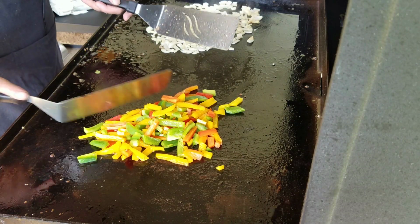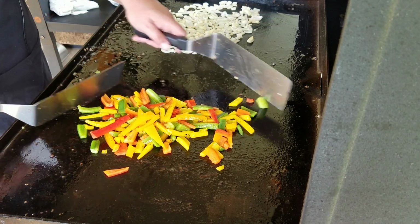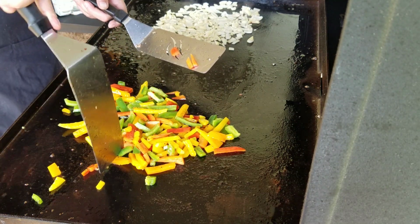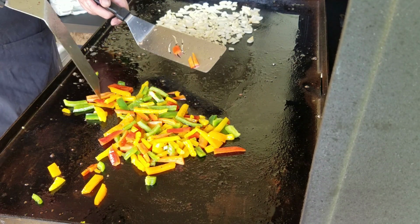Now the peppers we have here are a green, yellow, orange, and red. About medium, small to medium sized peppers. We just did a rough cut on them. You see some pieces are bigger than others. We just kind of rough cut. Didn't really want no big pieces. You cut them like you want them.